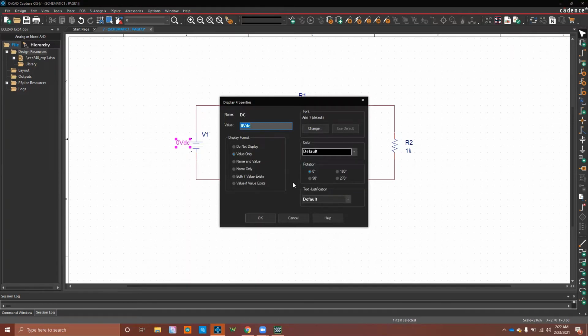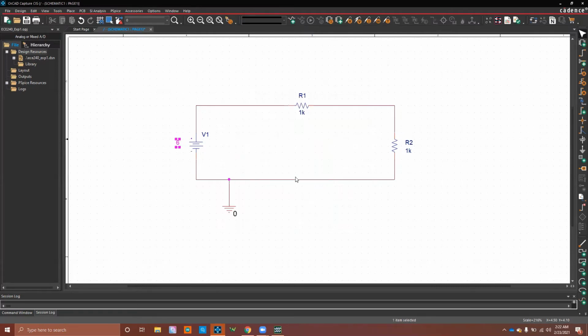Right here, you can type in the value you want. You can do just a number, or you can do the unit as well. So you can do 6, 6V, 6 VDC. It really doesn't matter, they're all the same thing. I'm just going to leave it at 6 because that's my personal preference. So now this source has a value of 6 volts.